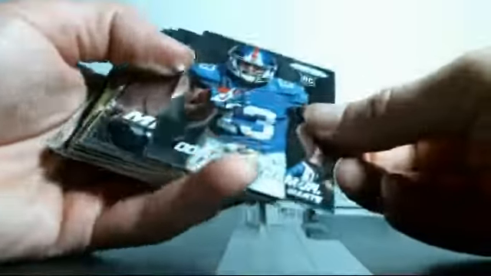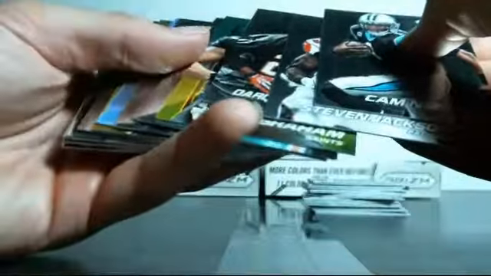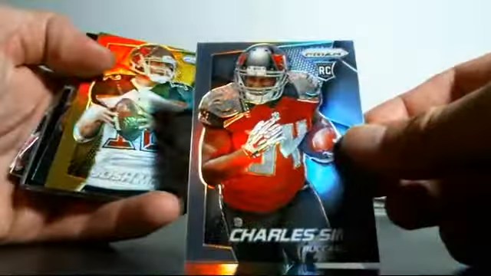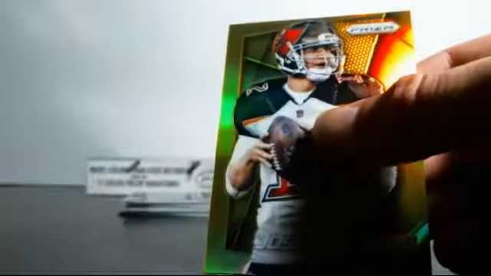Sure, no problem. You got another one coming, too. Sent you something else. Got a Keenan Allen Fresh Faces refractor. Believe the Hype, OBJ. Orange Prizm, Martavis Bryant. Oh, it cut right to the auto. Oh, that was a Beckham base. Got an Air Marshals Peyton Manning. Oh, I think we got a gold Prizm this time. Got a green and yellow Jimmy Graham. Base Prizm Charles Sims, and a gold Josh McCown, 210. Number 7 of 10 for the Bucs, Josh McCown, gold Prizm.